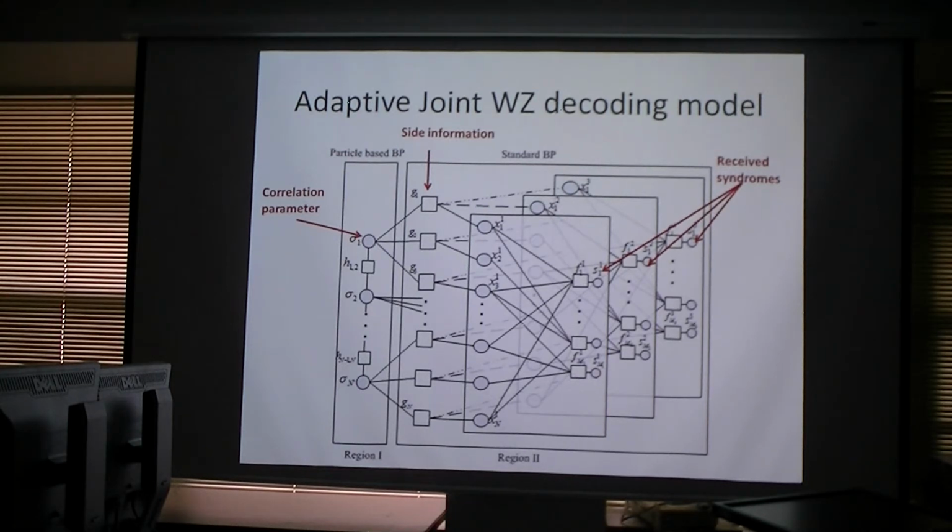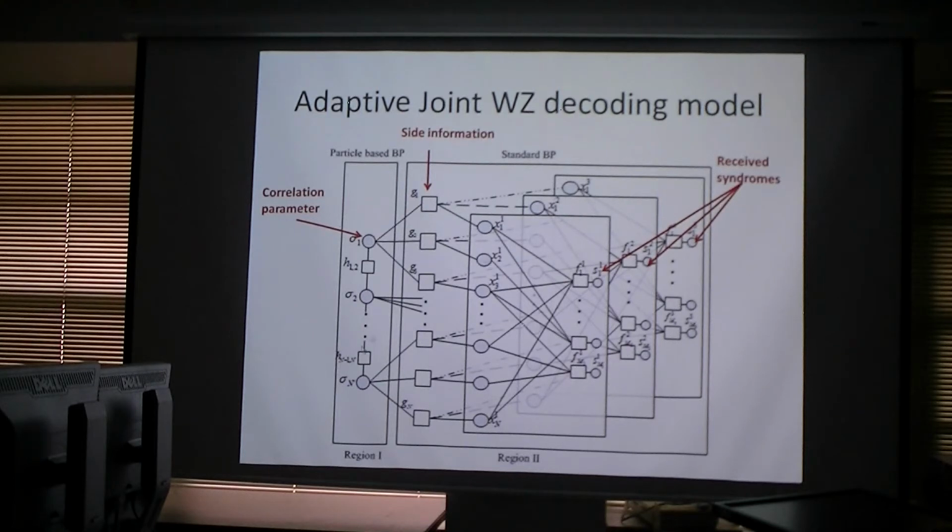And since we mentioned that we want to combine the correlation parameter estimation and the Wyner-Ziv coding together, we introduce some correlation parameters, sigma 1, sigma 2, up to sigma n primes. And here we let each variable node connect to several of the side information pixels. It means that the several pixels in the side information frames will share the same correlation parameter. Here, we assume that the correlation is varying slowly in time and space.